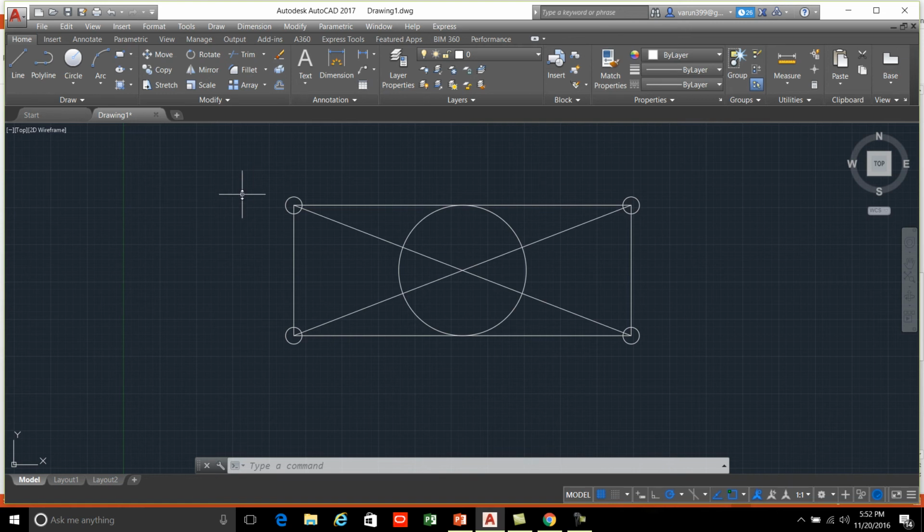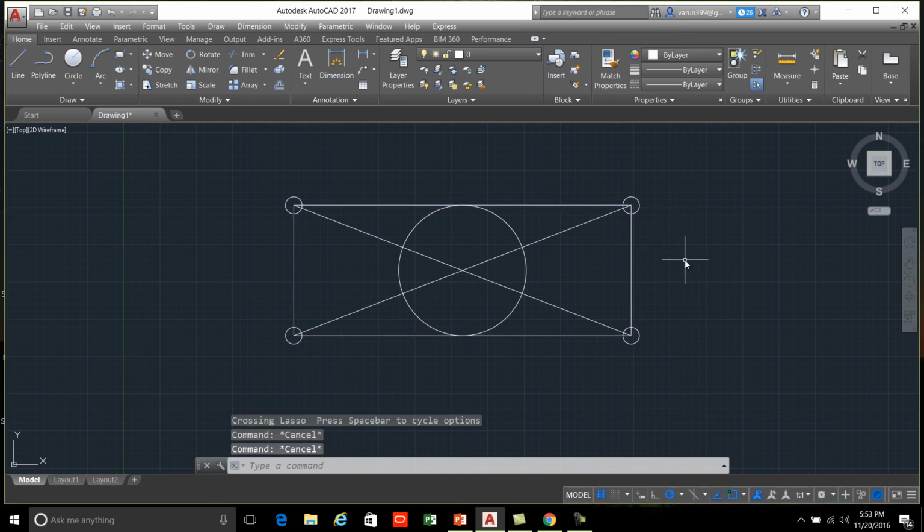In the window lasso selection, you click the left button of your mouse and, without lifting your finger, drag your mouse towards the right and select the objects which are under it. Now you can see you can draw over the objects and select them. The property of window remains the same. Similarly, crossing lasso: you click in your drawing and draw over the objects which you want to select, like this. I just want to select the rectangle. You can select the rectangle like this. So this is crossing lasso.